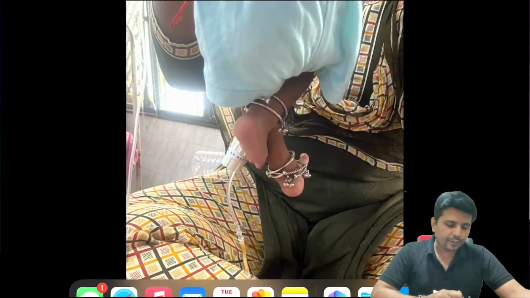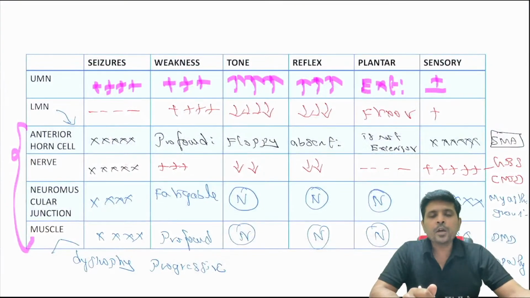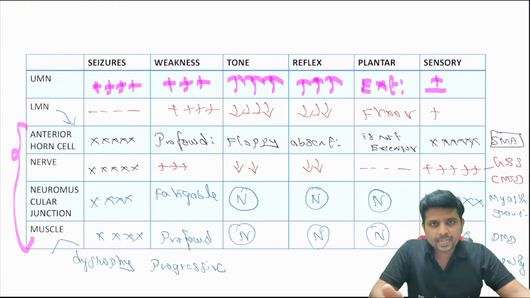This scissoring is suggestive of preterm with spastic diplegia. Right? So with this, we are finishing our topic for today. So today you have learned how to see a case of floppy infant, what are all the lesions and what will be the manifestations of those lesions whenever any child presents, and finally what is called scissoring gait.